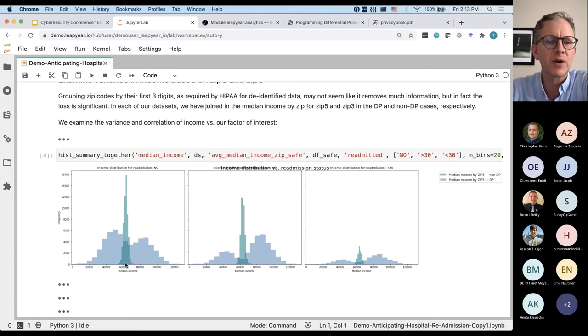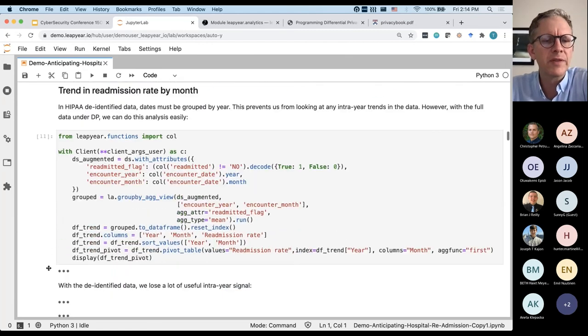You get an impression perhaps of where the centrality of that value is. But if you're able to look at the true zip code data itself, the zip 5, then you see there's a lot more structure to that data than you would see otherwise. There are these two humps. There's not just a central value here, but there's some concentration at a higher end of the income spectrum, and some concentration at a somewhat lower end of the spectrum. And this is just information that you lose if you are using traditional methods. But if I'm using something like differential privacy, I get the benefit of all this additional statistical information without compromising any individual. Let me just show one more thing.